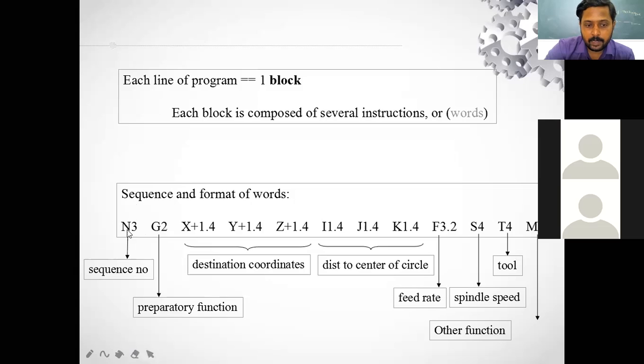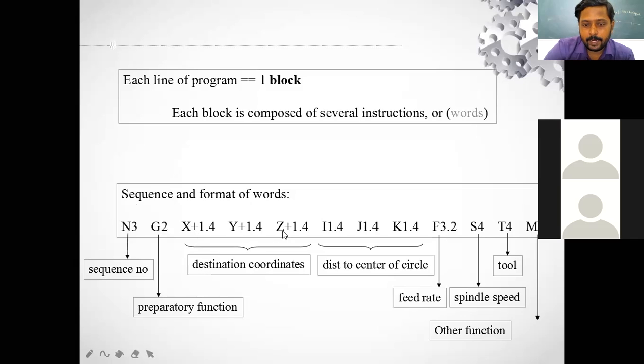Similarly, the number is provided by using N, the sequence number. Then preparatory functions: G codes are the preparatory codes. So G2 is given as a preparatory function.